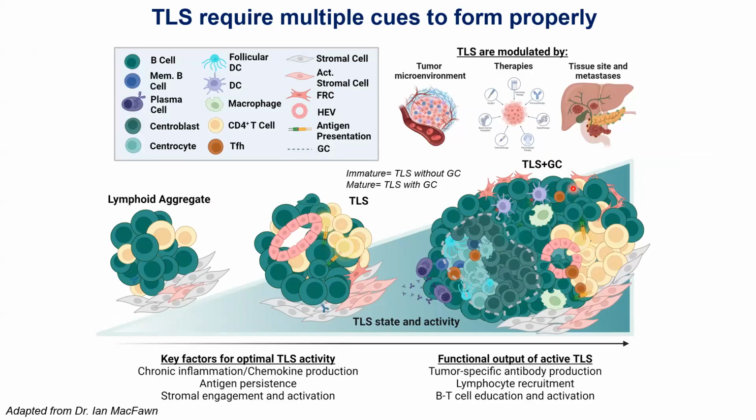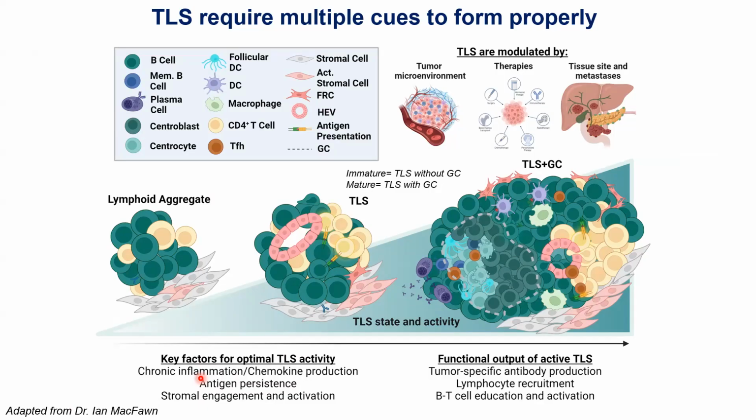So it's not necessarily just the tools that were lacking for a very long time, which we're now getting online, but it's more about the number of cues and the number of cell types that are really involved with TLS to form properly. So TLS have to have chronic inflammation and chemokine production. They need to have quality antigen, and that antigen has to persist. And so having antigens like HPV or having microbiota, those antigens have been shown in the literature by myself and others to drive TLS formation, particularly getting to a germinal center.